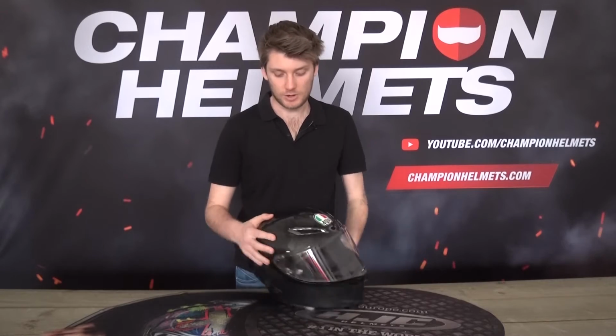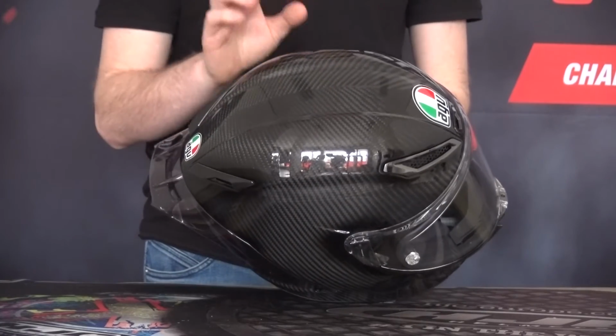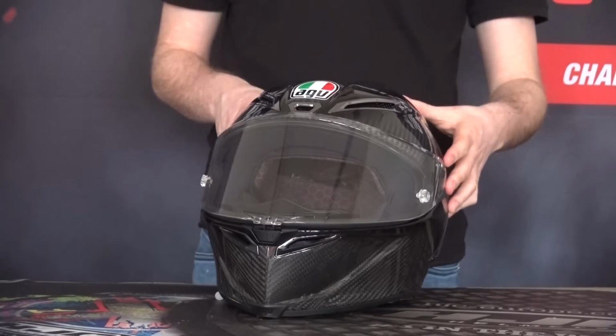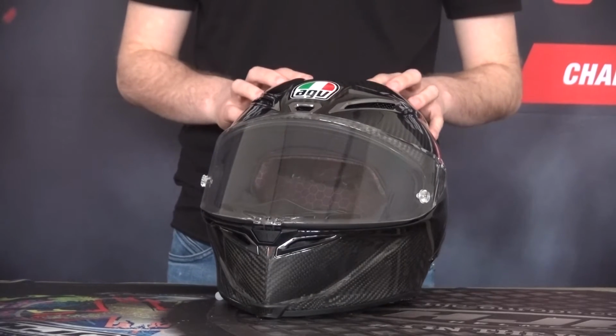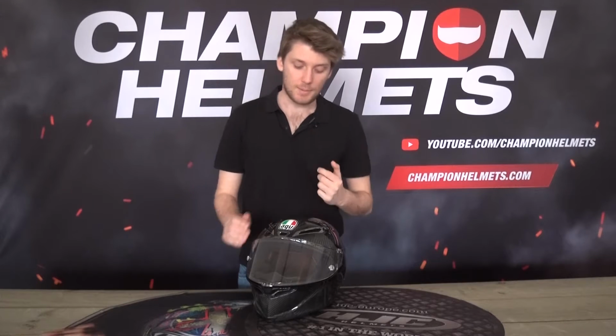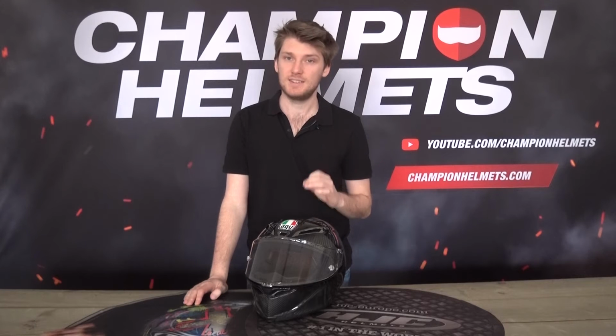So a more premium helmet made out of carbon fiber is typically going to be lighter than something made out of thermoplastic. There are other considerations involved though. So first of all, you can see on this piece of GPR that it has the carbon fiber showing in the finish. This is one of the more obvious designs. You won't see a thermoplastic shell really showing off the thermoplastic material. But when it comes to helmet weight, typically the lighter the weight, the better the material. Makes sense, that's what we've been talking about.